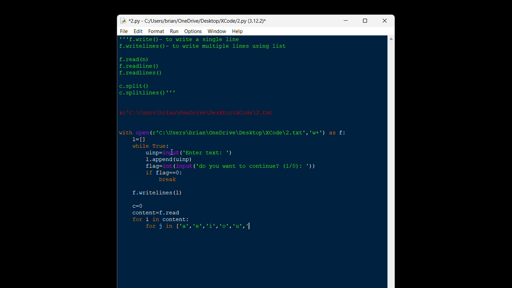Oh, and we should not forget, there are also capital vowels: A, E, I, O, and U. For i in content and for j in vowels, if i equals j, then c plus equals 1.